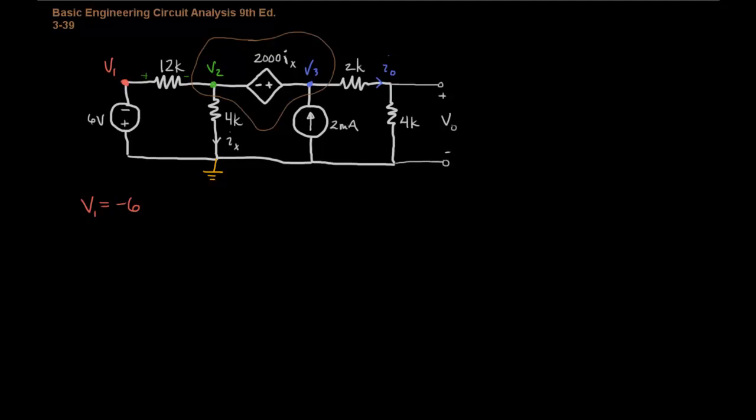So let me go ahead and do that now. I probably want to make the brush just a little bigger. Plus, minus, because of this IX here, which we'll need later on, we'll make sure that this follows the passive sign convention for that IX. And we'll set these other two up like this so that the current makes sense given the direction of the voltage here at V0.